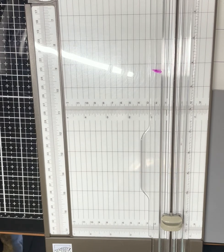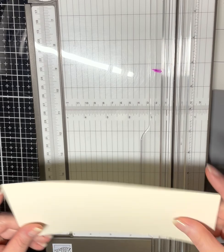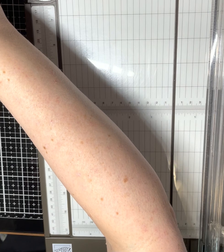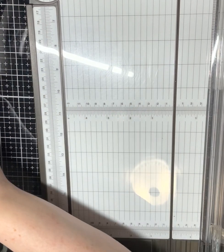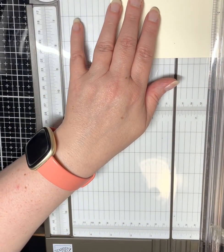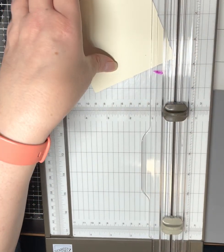Super cute. Now we're gonna get white cardstock over here someplace. I just have to find it. Here, so. No, that's not. That's the thingy I did for my eyeball, or my, what do I call it? I'll show you in a second. Oh no. Here we are. So, then we're gonna do it at, and that's already there, so we're gonna do it at 3 1/4. So again, we're gonna do 3 1/4 right there.